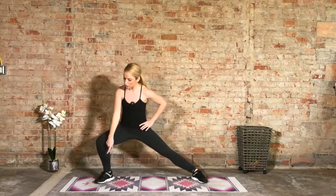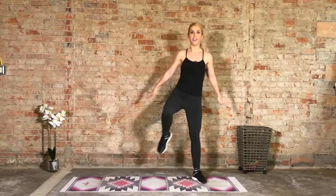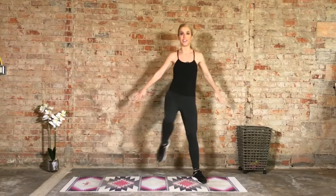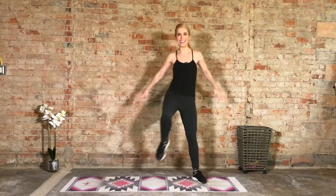We'll push off through the right heel to bring the right knee up. Make it a little more challenging. Just like that. Push off through that right heel now. Draw it to the chest. Down and lift. Down and lift.